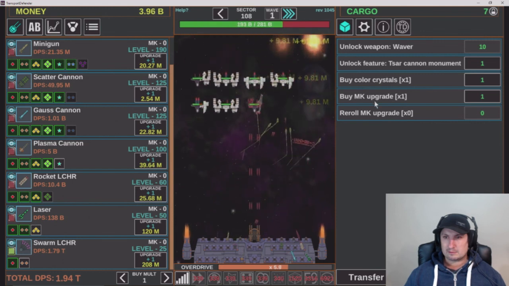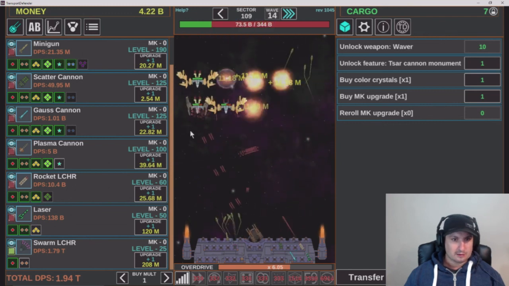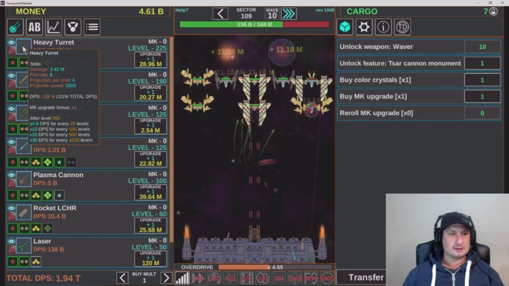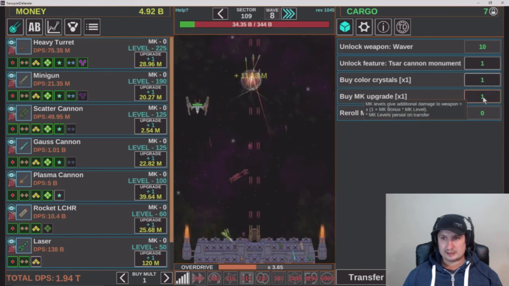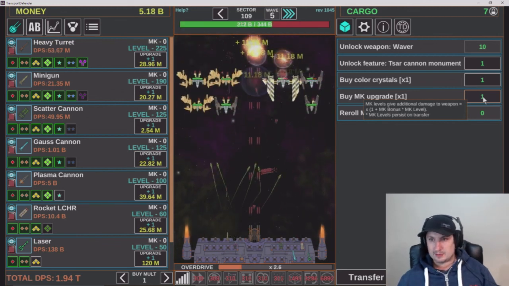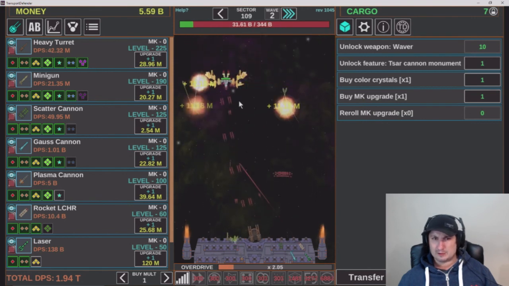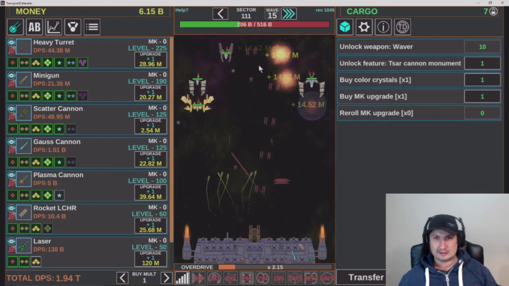Now, the MK upgrades. Let me show you one. There isn't one, no one's got one. So, see the MK upgrade bonus is ×1 there under the DPS. Now, MK looks like it upgrades. MK gives additional damage to weapons: MK bonus times MK level. MK level persists on transfer. Now, I think from memory they went up 10%, but I'm not sure if it scales late game. I haven't played around with them yet because, to be honest, I like getting the turret.